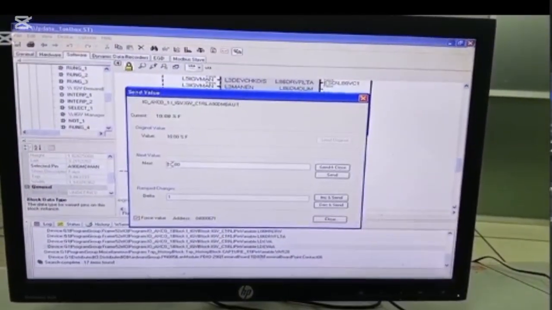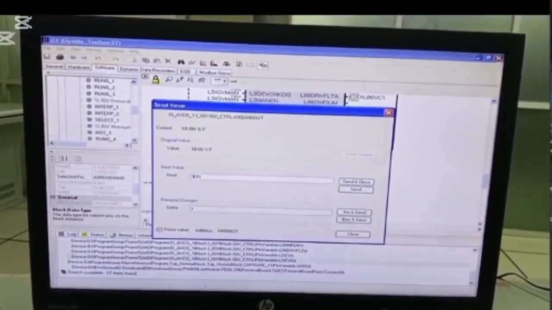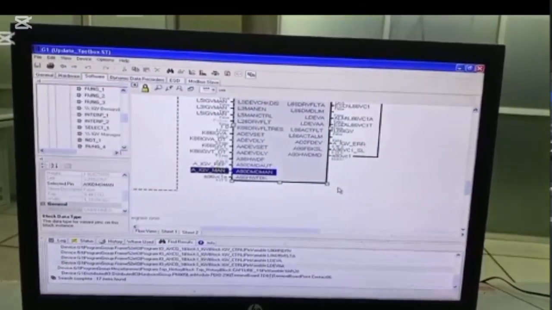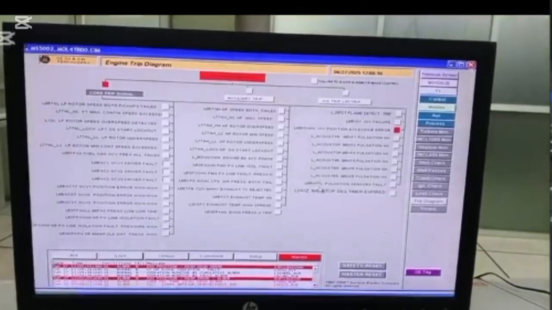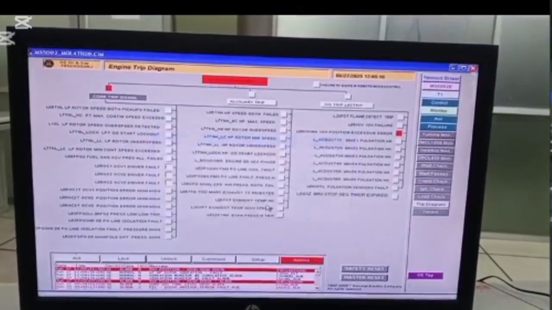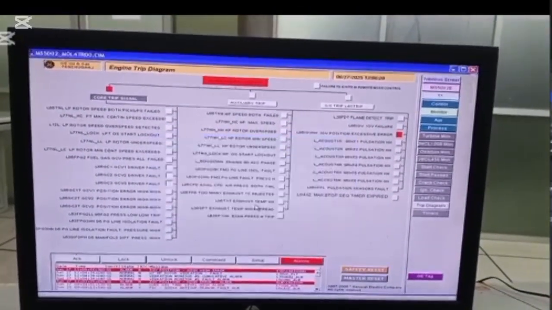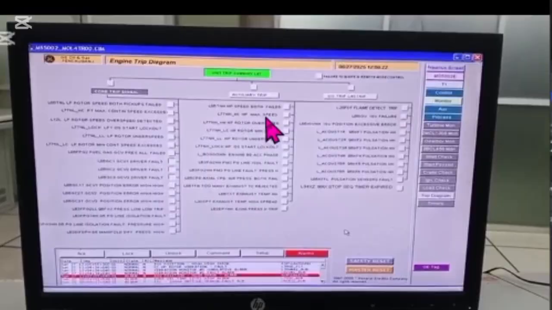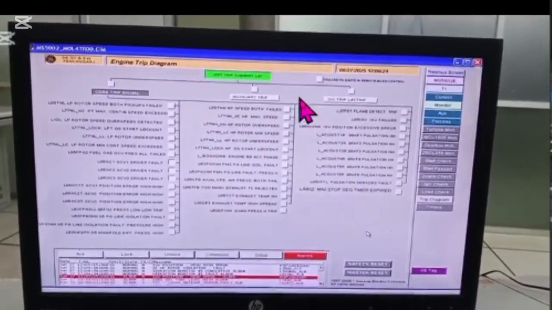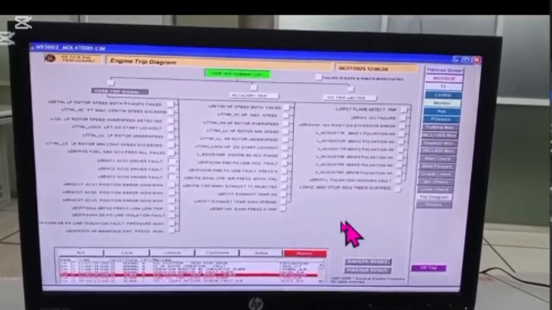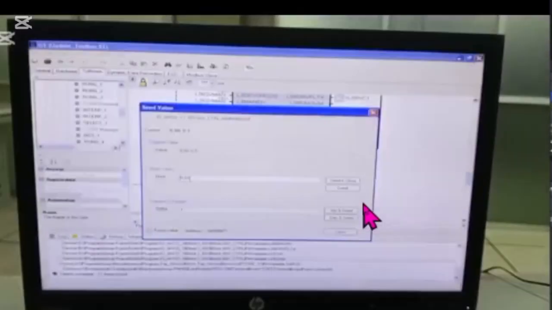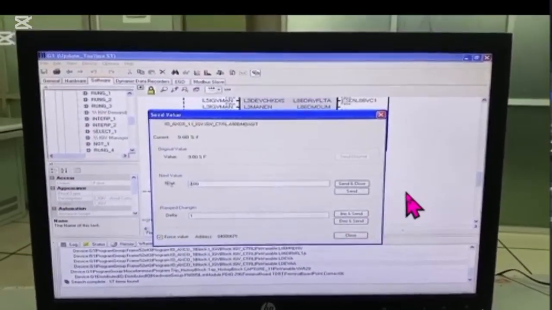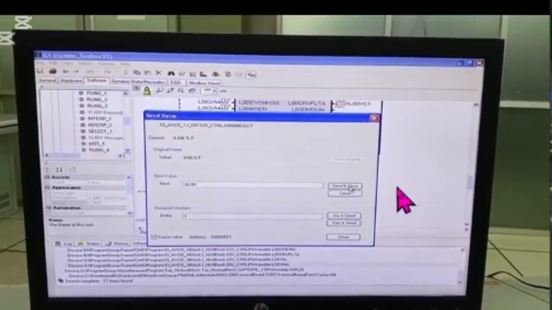Now again we apply 9, and again we will see whether it will reset or not. It is okay. That means before 10, when we apply the value, here we applied 9%, everything is okay, no alarm.